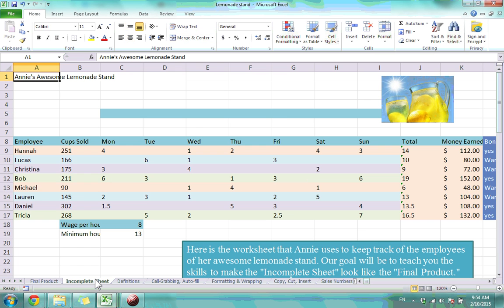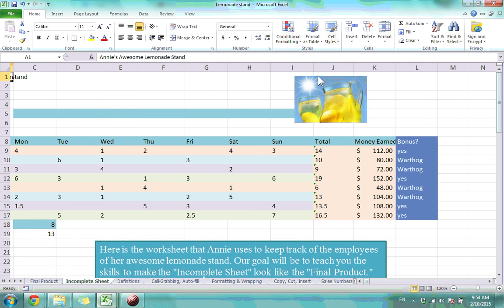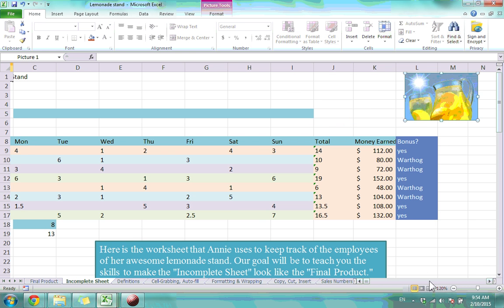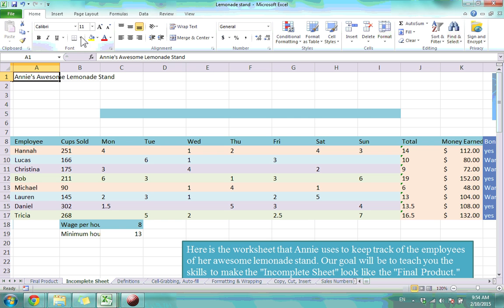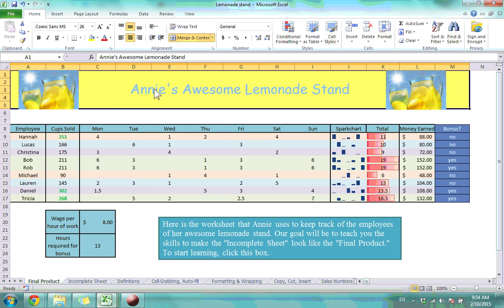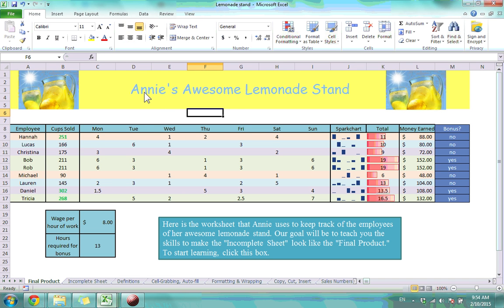If we go to the incomplete sheet, we don't have those things. Don't worry about the picture for the moment. But it's just bland, boring, regular Calibri font, and that's so bland. So let's see how to make all these changes to this title.